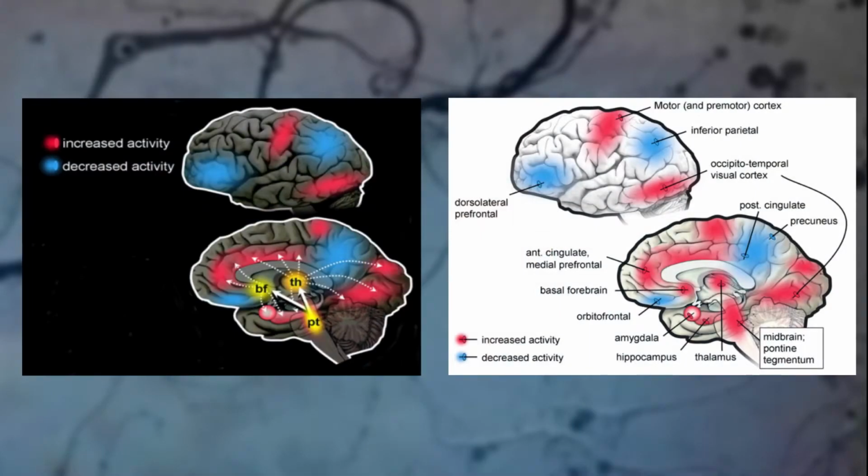Here are two representations of the brain showing areas that increase in activity during REM sleep, shown in red in both cases, and areas that are downregulated, shown in blue. While these images are a bit different, what they both show is that the medial temporal portion of the default network is activated, and the lateral prefrontal areas known to be involved in top-down volitional control are deactivated. This medial temporal portion of the default network can also be activated while awake, when one is daydreaming.